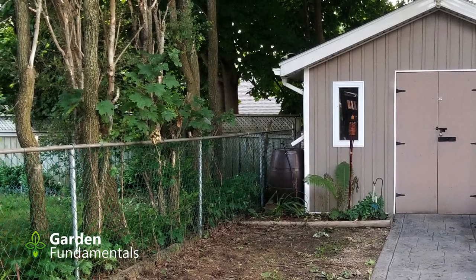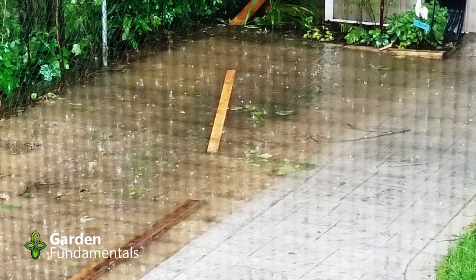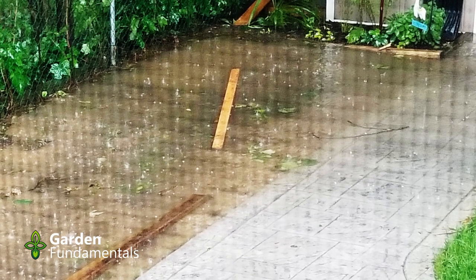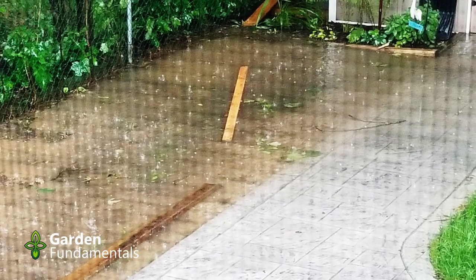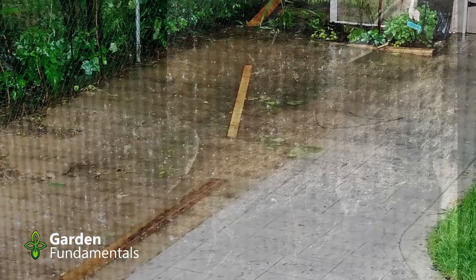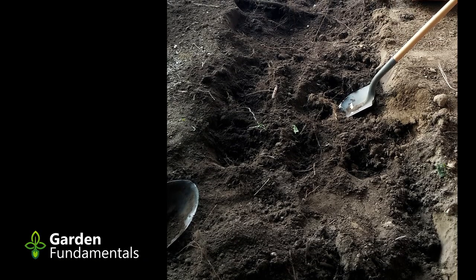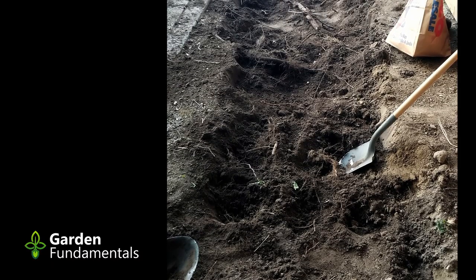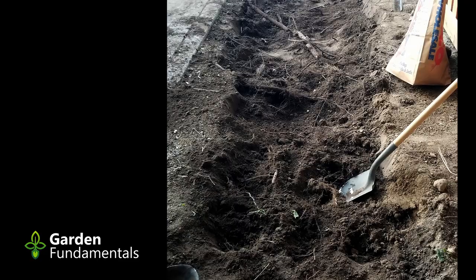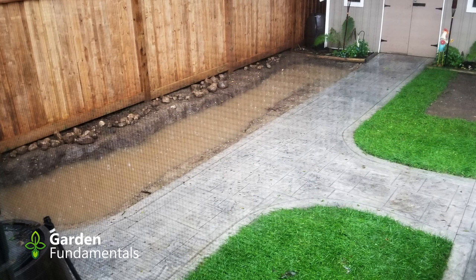If you look at the slope of this property, you see that it slopes towards that fence, and so when it rains, all the water collects down on this side of the garden, and that's why it's a natural place for a rain garden. So step one is to dig out some of the soil. In this case, it wasn't used in the garden, so it had to be trucked away. You want to make the depth of the rain garden deep enough so it will hold all of this excess water. So it's not a bad idea to observe the garden after a couple of heavy rains and see how much water you really have to deal with.